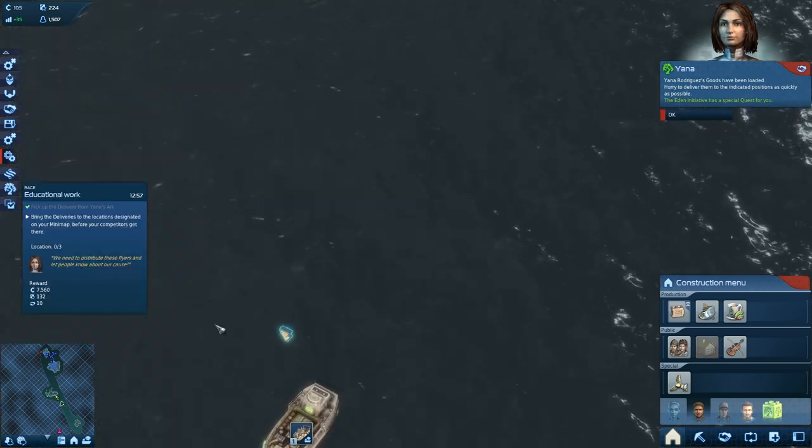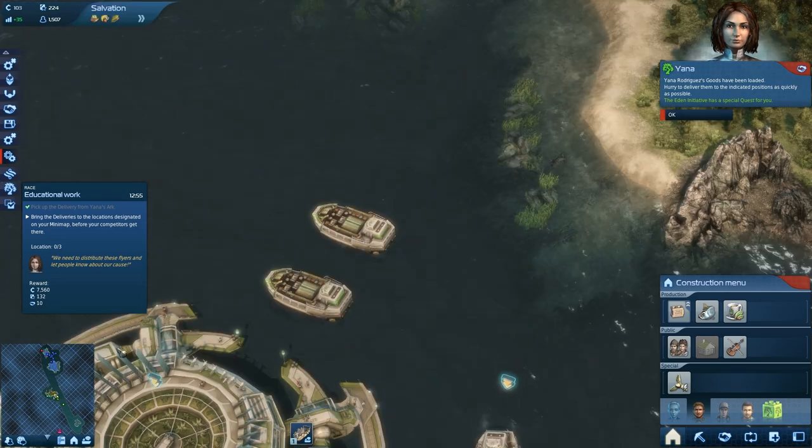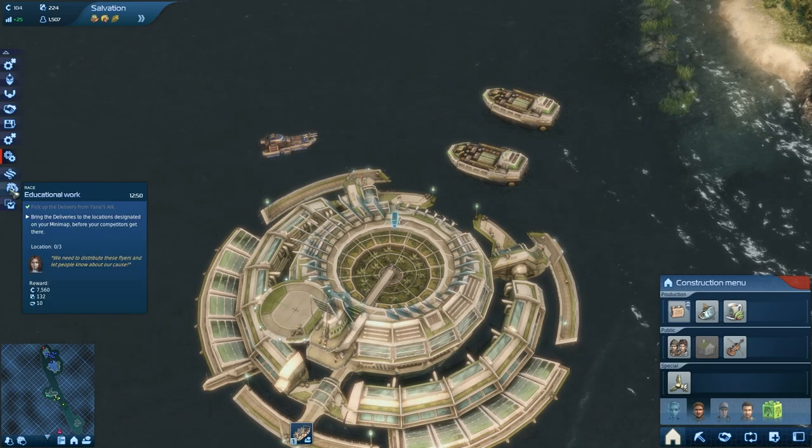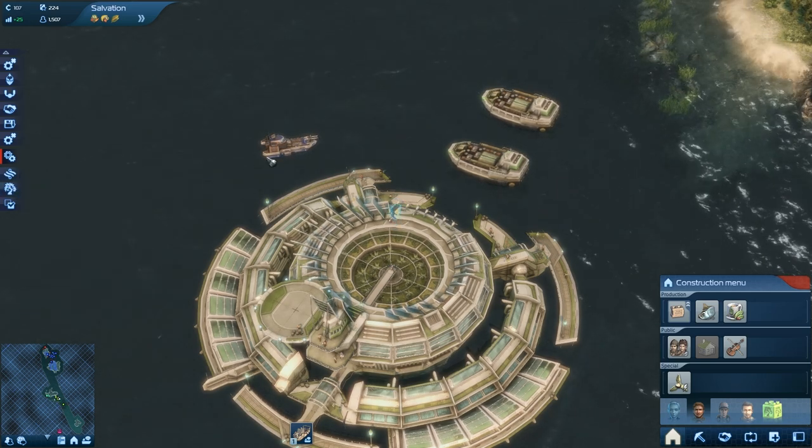There we go. So, apparently we made it. So what's the special request? Bring delivery to the location designated on your map. Okay.